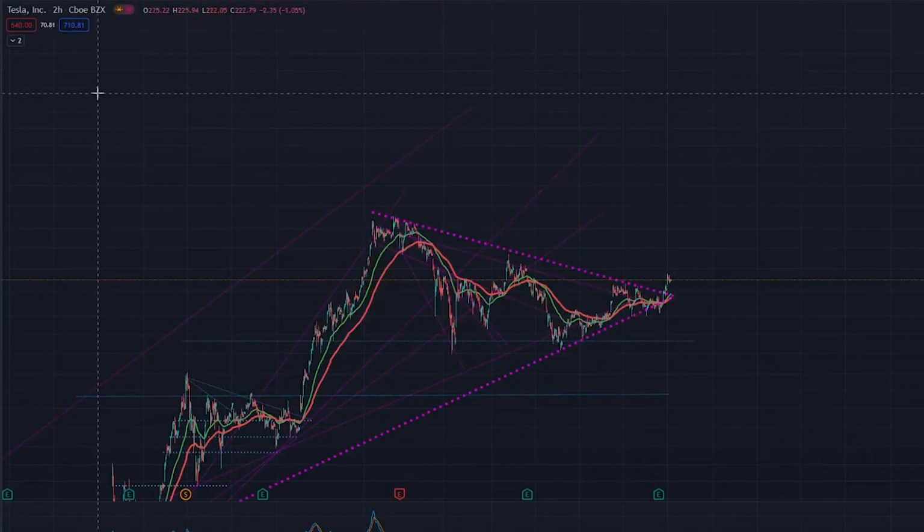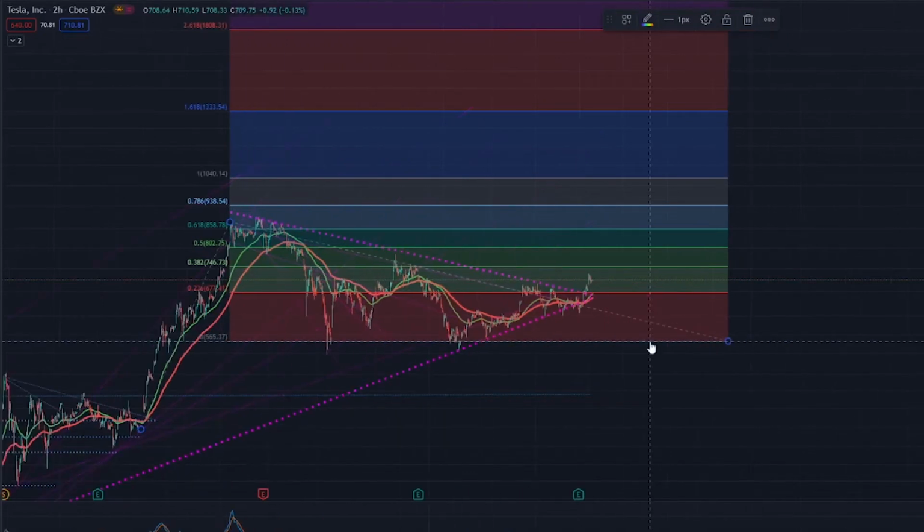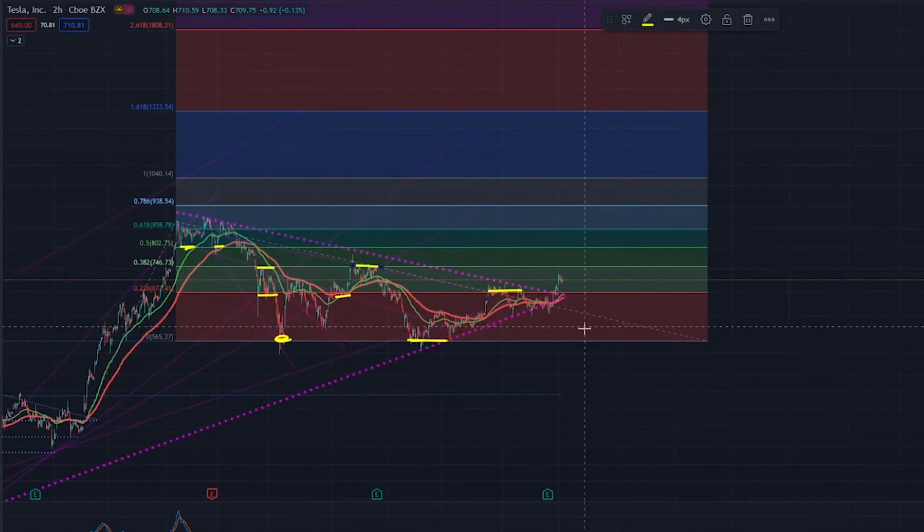And also finally we can take a look at the fib retracement over here. So if we take this upwards and pull down towards these levels of 566 or so, we can see that here we have very well defined channels with multiple tags. So in this red one over here, we have this tag at the bottom over here, and also down here. This channel above had a few tags over here as well, and also now recently a bit of a resistance. But also here in the beginning of 2021, up here we have also a couple of tags. So this could be quite useful to look at the future possible developments.